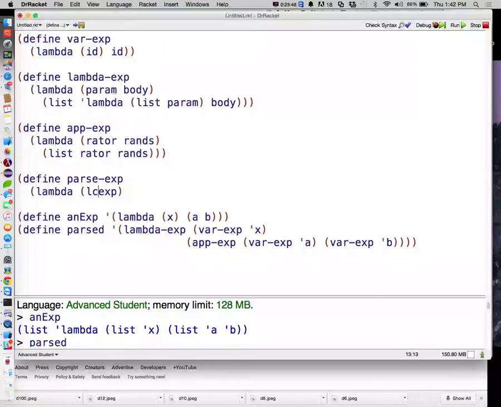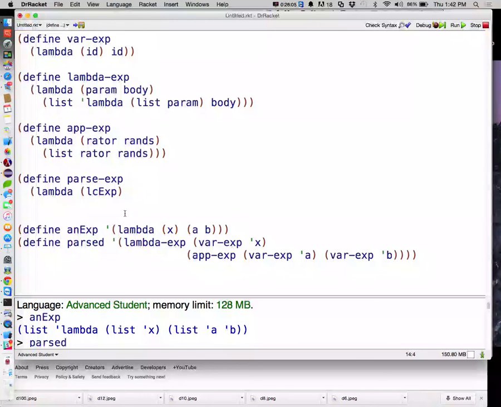Except using my naming conventions, I would have called it this, right? Is that what you were going to complain about? Good boy. I'm actually serious. Yeah, we want to have good naming conventions. All right, so define parse-exp, lambda LC expression.